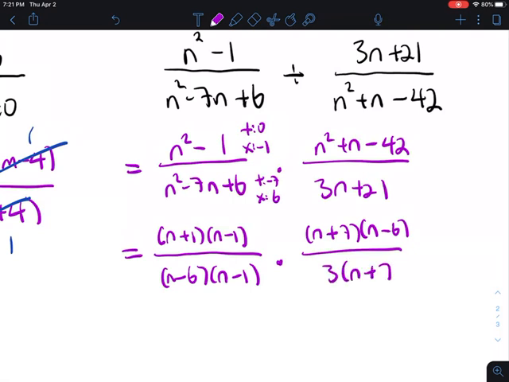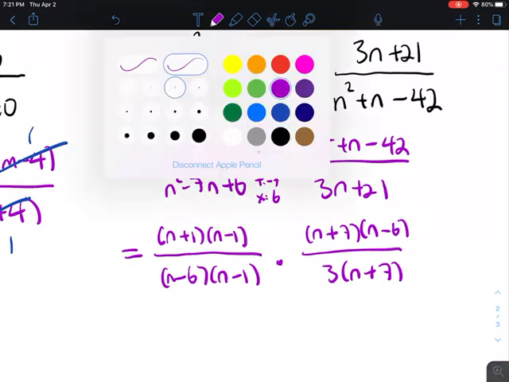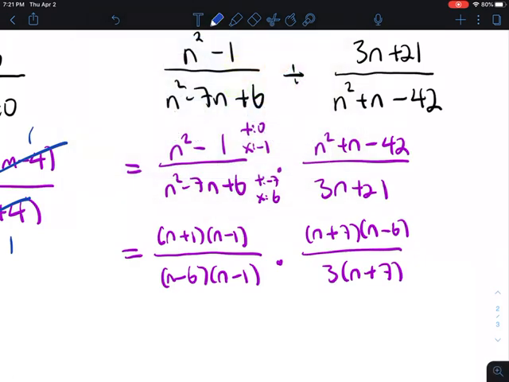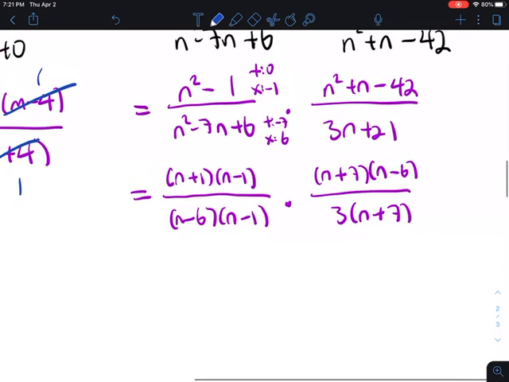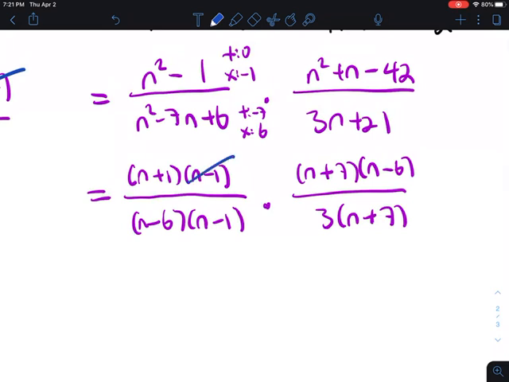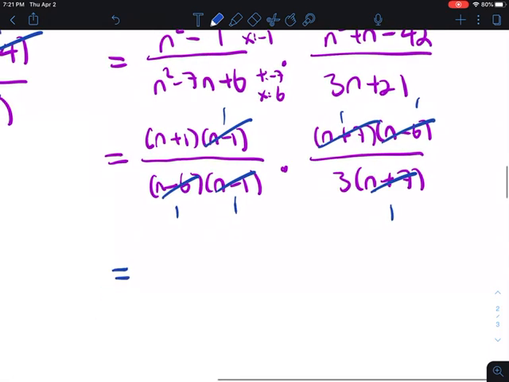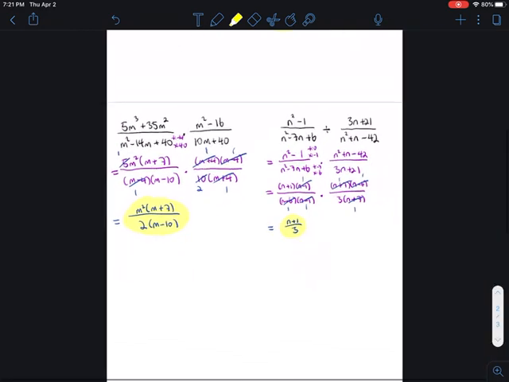And then down here we have a GCF. Okay, so I'm going kind of quickly with the factoring because we've done that all year. So hopefully that's still relatively fresh in your minds. But let's go ahead and do some canceling. n minus 1 and n minus 1. n plus 7 and n plus 7. And n minus 6 and n minus 6. So most things actually cancel each other out, leaving me with n plus 1 over 3 at the bottom. Okay, I think that's it.